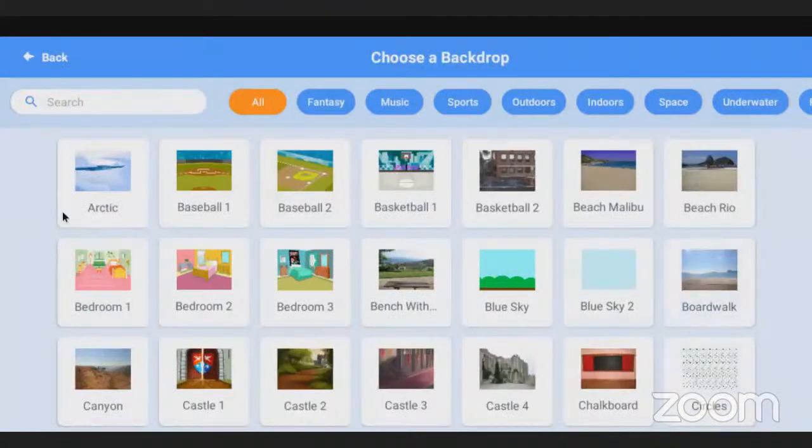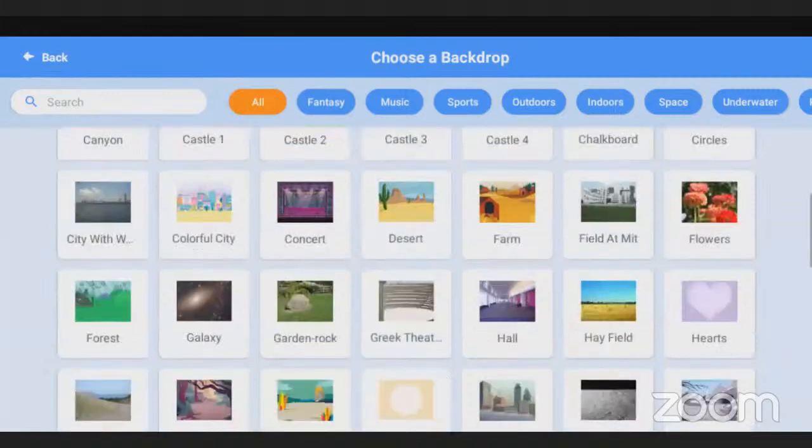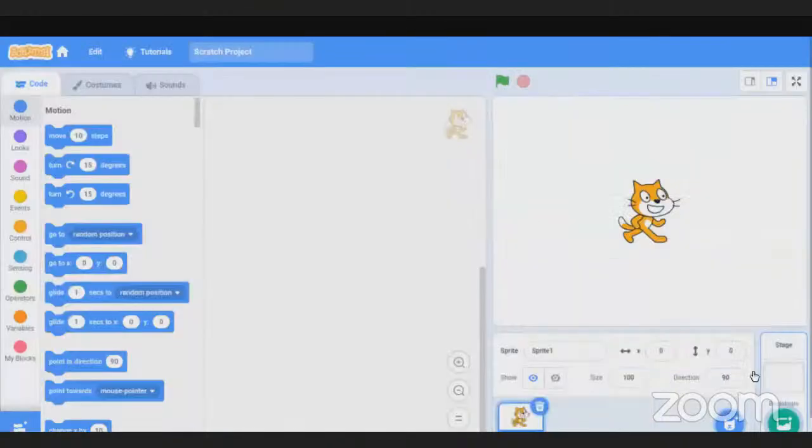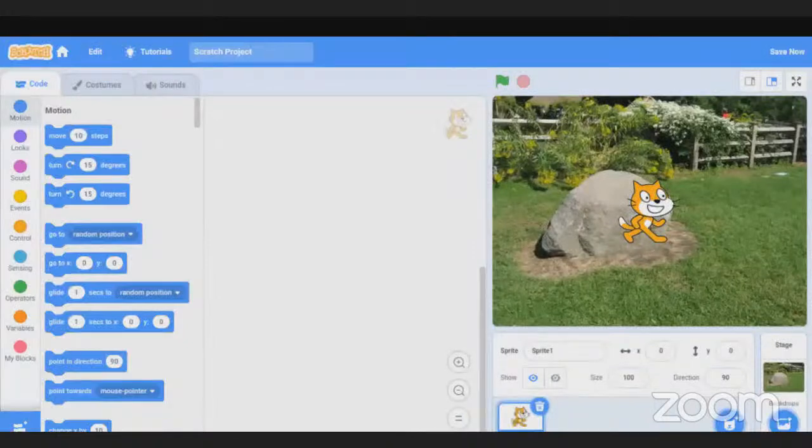but I would like to first get a place to play from. Let's see. Maybe let me pick garden. I'm going to play so that you guys can see. So here I am. If you don't really want to use the cat, you can actually pick something else.